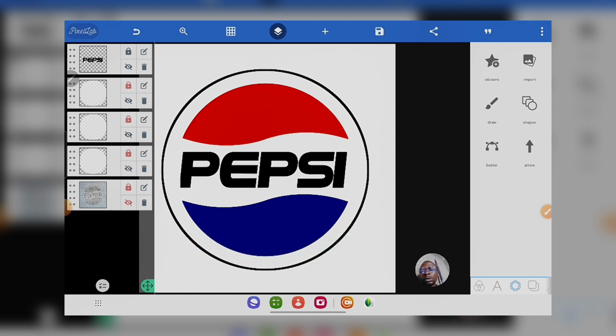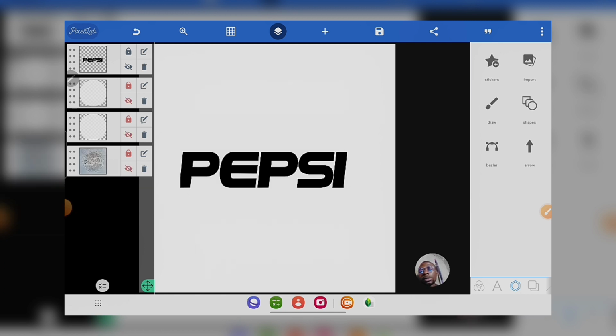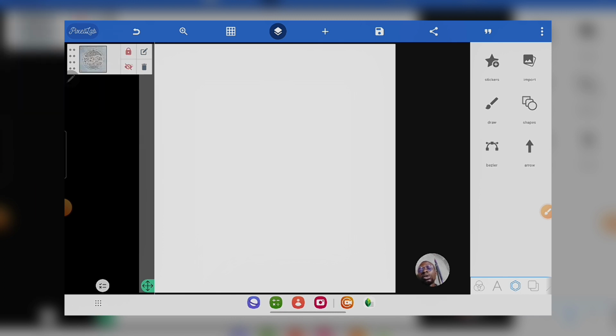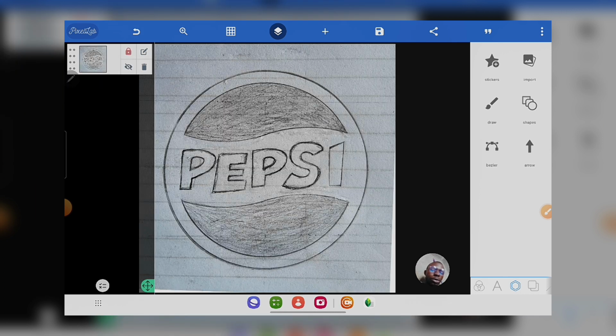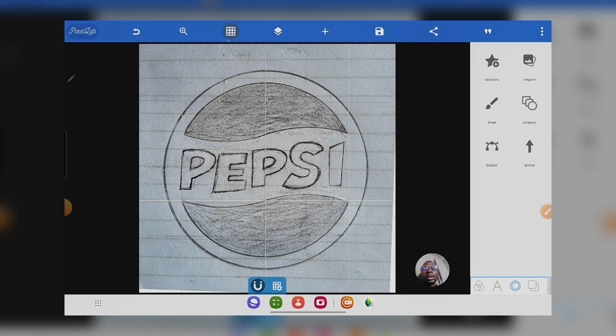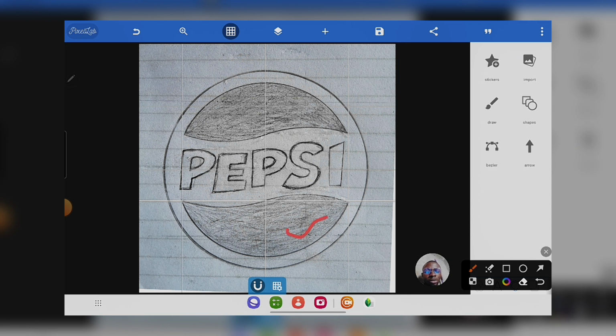So first of all, I need to get rid of this. I'm going to leave behind only my sketch, so I don't need to work on this again. Here, guys, I'm going to go back and tap on this, and I'm going to click on my grids. If you watch very well, you are going to discover that I only use my grids to work on one of the vectors, which is this. So I use my grid to mark for this. So this is not my concern. Why? Because I'm supposed to create a vector that is going to resemble this in some way.